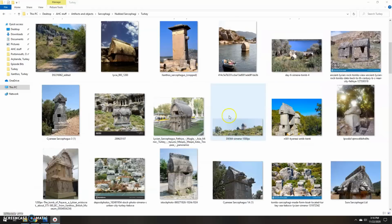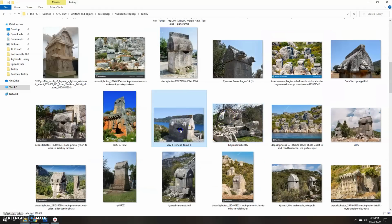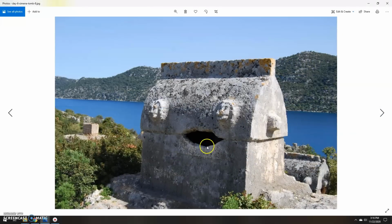And while we're at it, let's look at some more of the nice decorative examples. So another one here. Looks like it was broken into, yes? Now, it's a monolithic example. The bottom part is part of the bedrock. It's not separate. This one's not going anywhere.